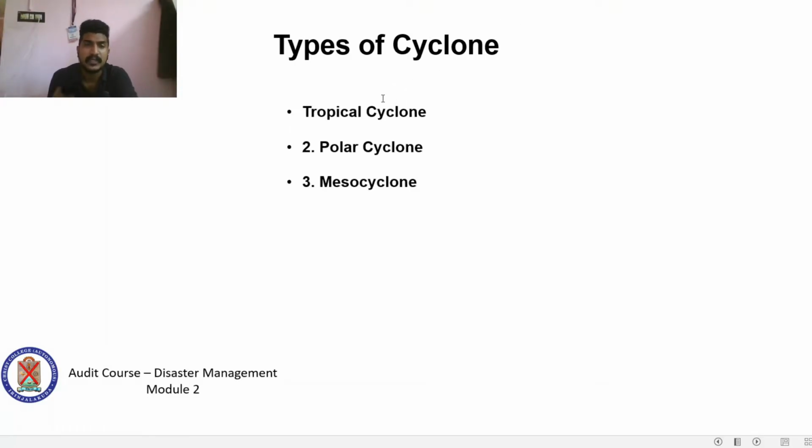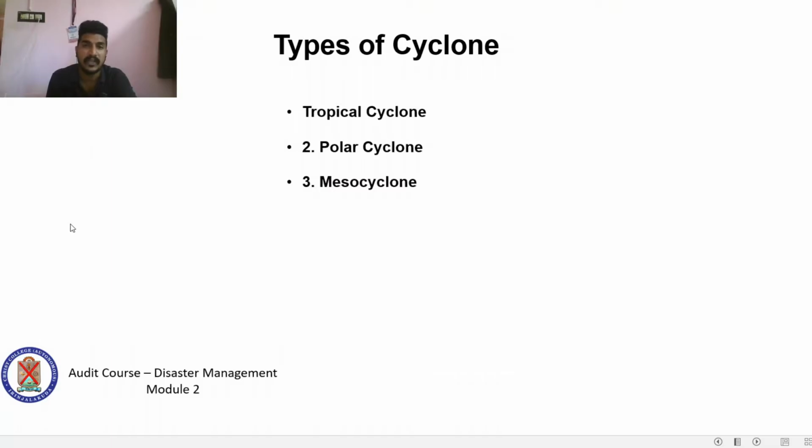There are 6 factors which are responsible for the formation of a cyclone. The first one is sufficiently warm temperature at the sea surface. The second one is atmospheric instability. The third one is the impact area of Coriolis force, so that the low pressure can develop. The fourth one is a higher humidity level in the lower to middle levels of the troposphere. The fifth one is a pre-existing low level focus or disturbance. And the last one is low vertical wind shear.